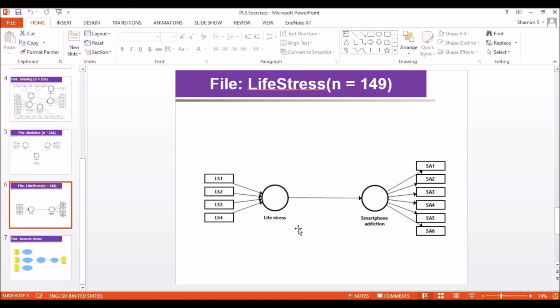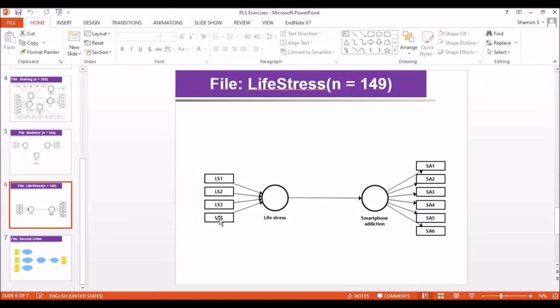Okay, so now how to test the measurement model of a formative construct. Before coming to the hypothesis, we have to establish our formative construct. Think about the life stress items S1, 2, 3.